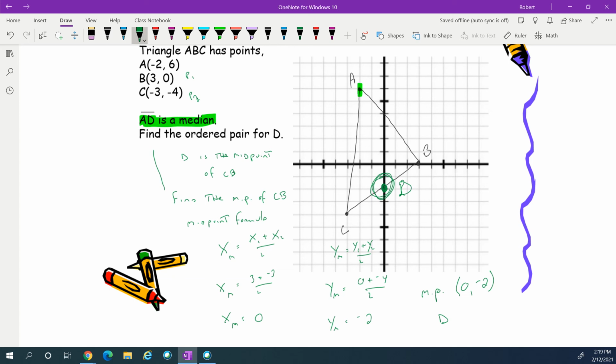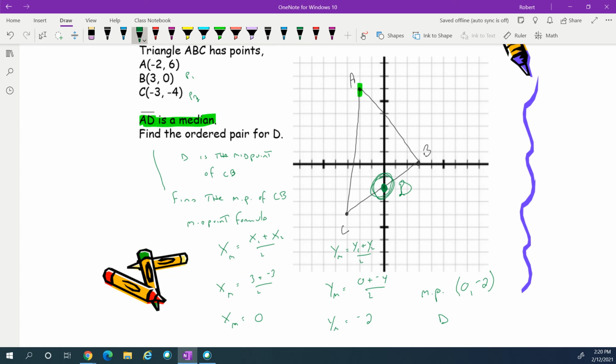So we're really just doing the exact same thing we did in chapter 1. We used the midpoint formula to find the midpoint. It's just that they said it was the endpoint of the median. They didn't tell us it was the midpoint. They told us it was part of the median. So the vocabulary stepped up from September to now. But what we actually had to do is exactly the same question that we did back in chapter 1.